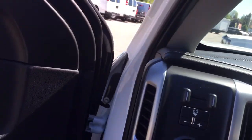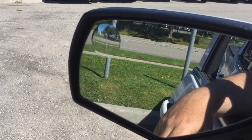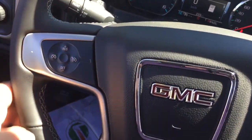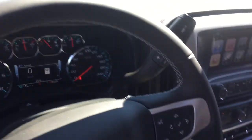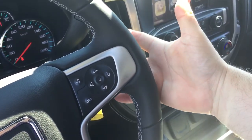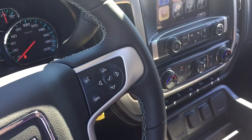Over on the driver's side door: child safety locks, power windows, power locks, and heated power mirrors with a spotter mirror on the left. Trailer brake, four-wheel drive selector, and interior lighting. There's a nice leather-wrapped steering wheel with cruise control on the left side and toggles to save and scroll through favorite radio stations. The right-hand side has hands-free calling, voice command, and media toggles — so you can enjoy that Bon Jovi on Sirius XM while keeping your hands on the wheel at all times.